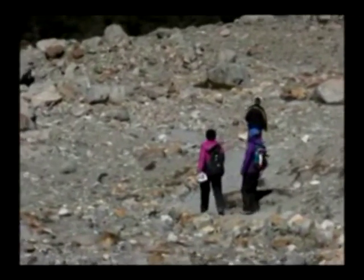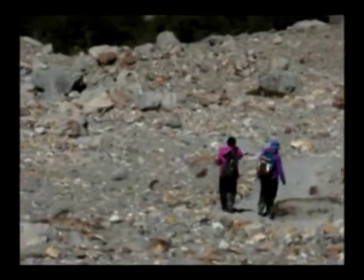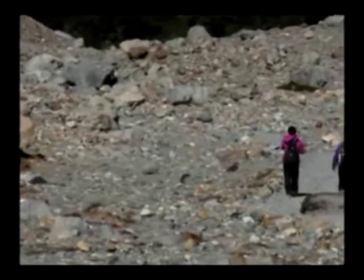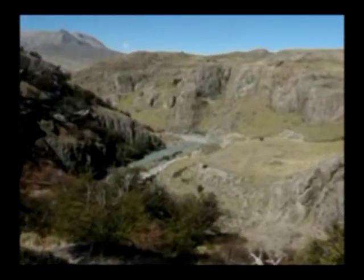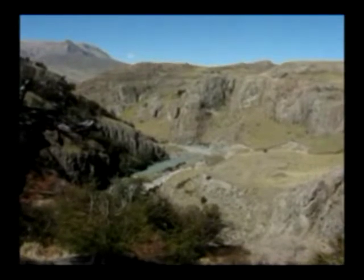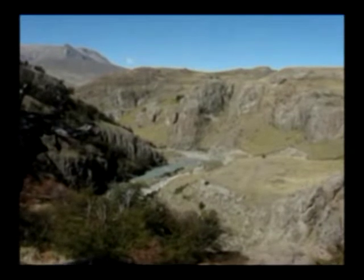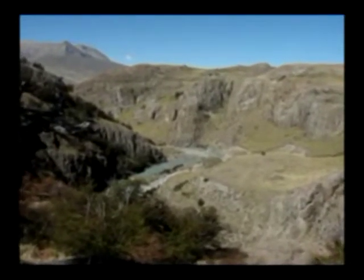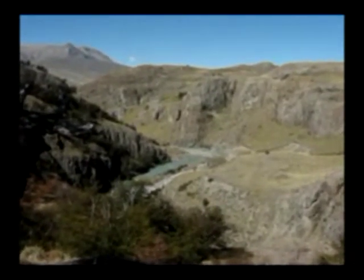Well, it's a bit of a moonscape that we're starting down. Awful rocky. This is left by a glacier many centuries ago, perhaps thousands of years ago. We're walking our way through it to get back into the forest. We're almost at the end of our hike. What you see below you is the River Fitzroy, named after that captain of the ship of the Beagle. He actually never made it to this river, but the 11,000-foot spire that's behind us bears his name, and so does this river. Just a few more minutes and we're back in the little town of El Chalten.